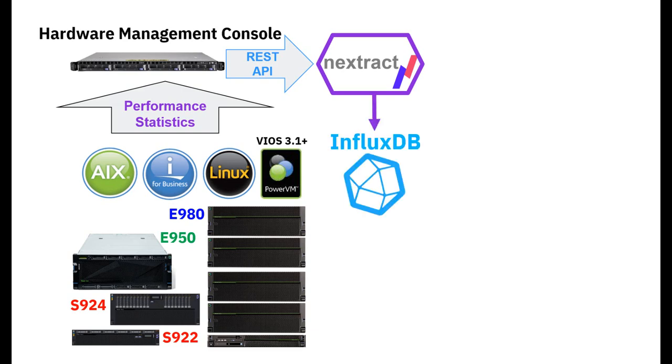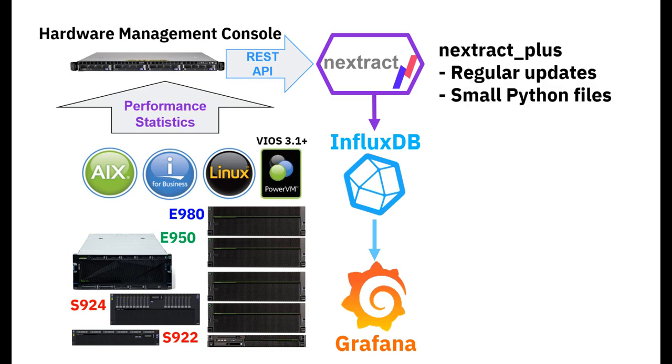That's the nextract plus going to push that data into the Influx database, and then Grafana is going to pull it out and put it on a graph inside one of the popular web browsers. nextract plus, I'm using regular updates, roughly once a month at the moment. We're still doing some rapid development and fixing up the last few problems with some of the more esoteric data. The vast bulk of it all works fine now already. I'm currently using InfluxDB 1.8. There is a 2.0 out. I haven't tried it yet. I'm told it's 100% backward compatible, so that should be working as well as you're using InfluxDB in the cloud. And Grafana, I'm using 7.4.